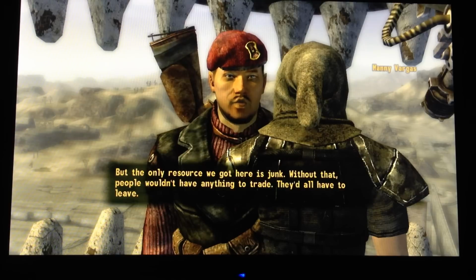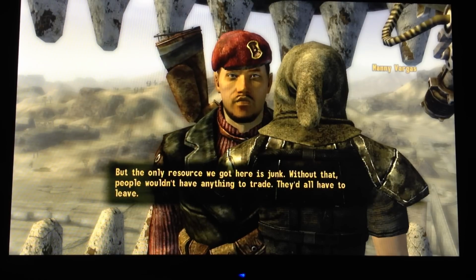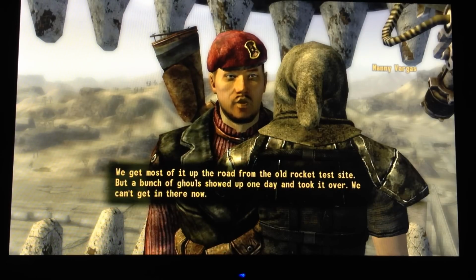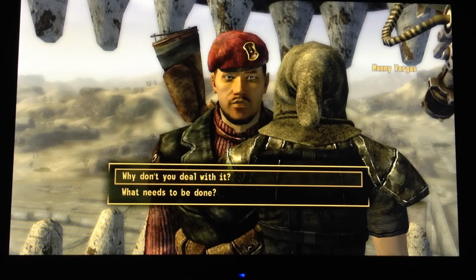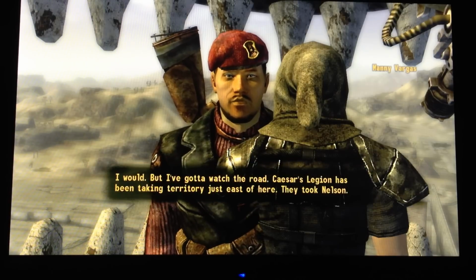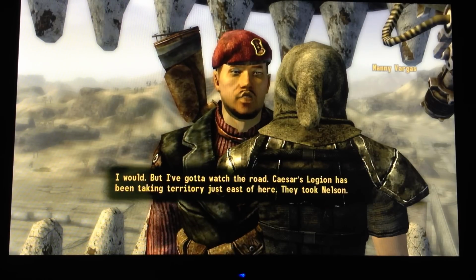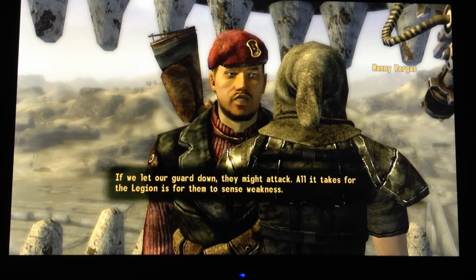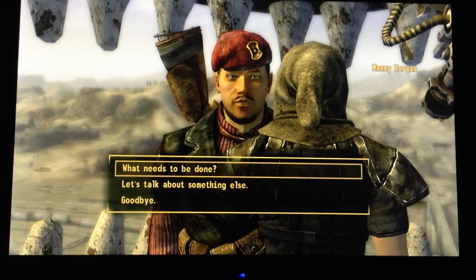But the only resource we got here is junk. Without that, people wouldn't have anything to trade. They'd all have to leave. We get most of it up the road from the old rocket test site. But a bunch of ghouls showed up one day and took it over. We can't get in there now. Why don't you deal with it? I would, but I've got to watch the road. Caesar's Legion has been taking territory just east of here. They took Nelson. If we let our guard down, they might attack. All it takes for the Legion is for them to sense weakness.